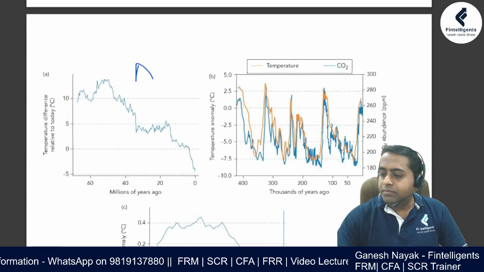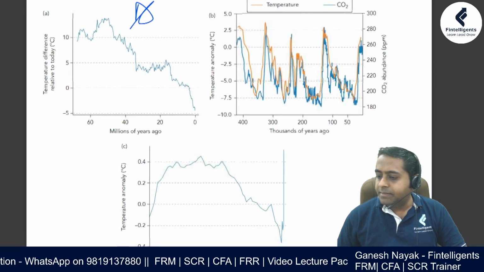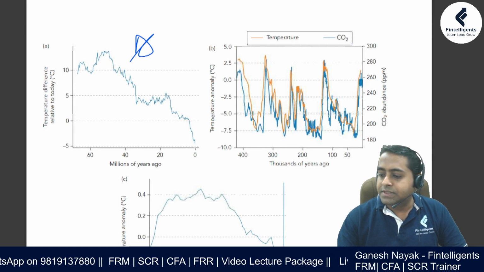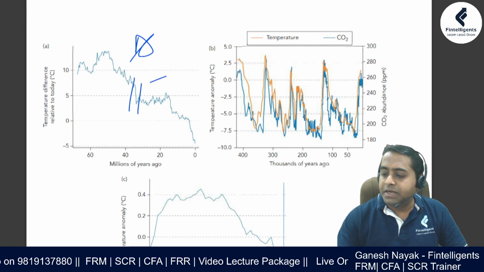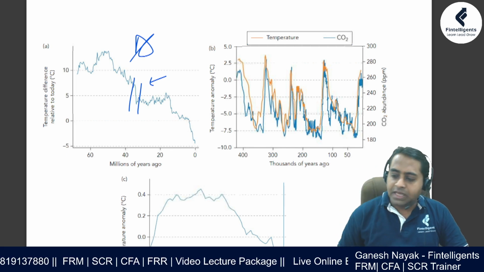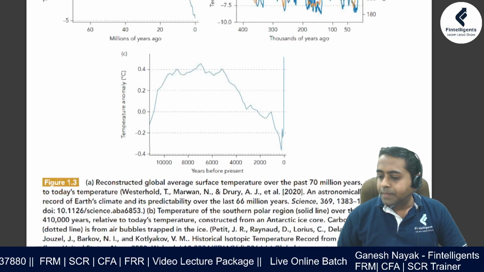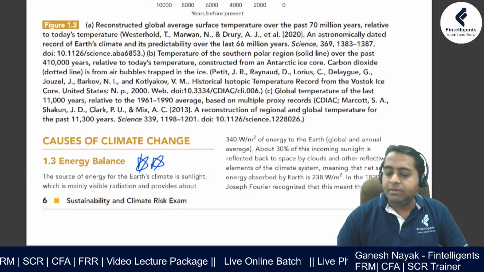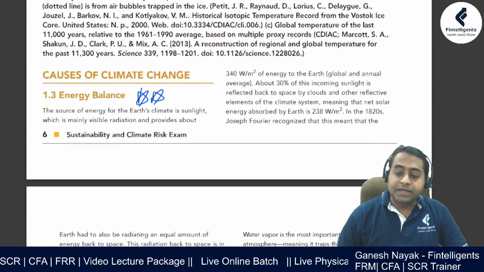This diagram can get tested in the exam, because they highlight what might have happened. They will give you this region and ask why there has been a decrease or something like that, and give you some scenario around it. Energy balance concept is important. Mark this as double star. These two get tested in the exam.